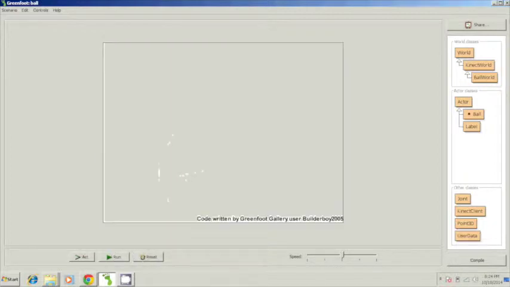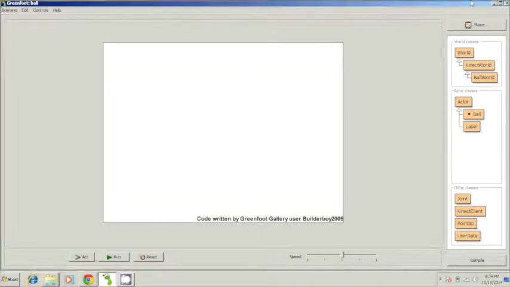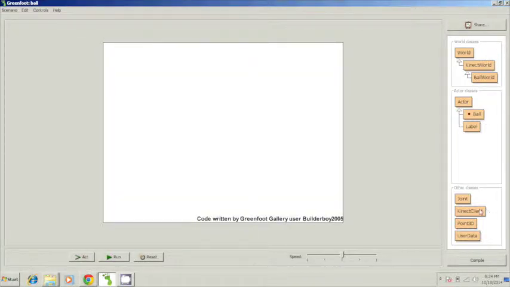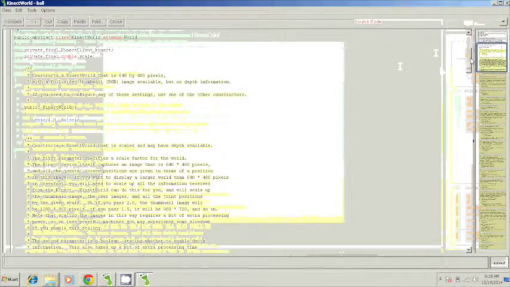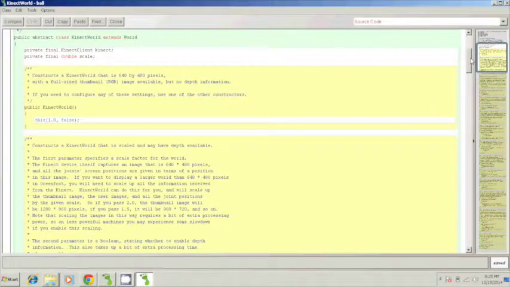This is basically achieved by using 4 classes. It has used 4 supporting classes, that is Joint class, Kinect line class, Point3D, and UserData, and also it has a Kinect world. It is the main class that fetches the data using these 4 supporting classes and posts it on the Greenfoot screen.